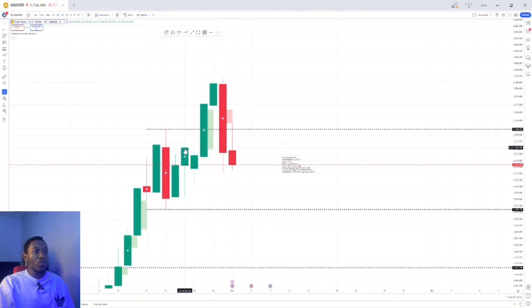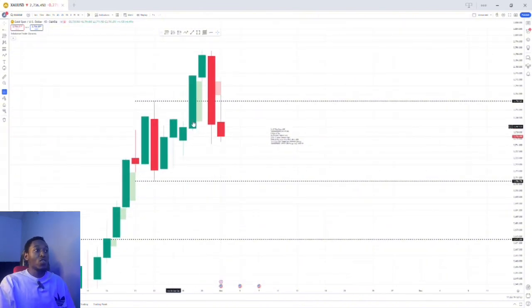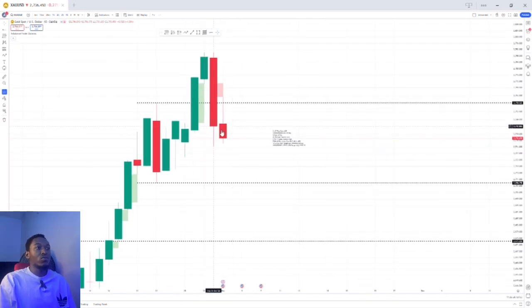This was the shelf, the previous swing high before a fair value gap. So price closed below the shelf, indicating a bearish continuation, bearish reversal. You understand? It's a retracement. So price closed lower below the fair value gap. Take note of that. So giving us a bearish bias. You understand?